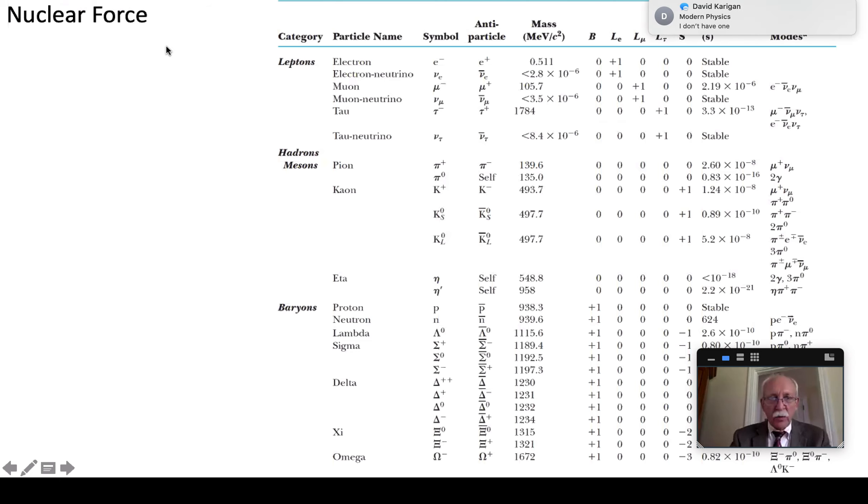So particles. You know about the electron we talked about the muon and the pion and how those came about from cloud chamber experiments. We know about protons and neutrons. Where did all the others come from? And the answer is we just kept throwing protons at protons and kept producing more and more particles that had unique masses and very unusual properties. And in that process we would also produce mesons and these mesons would also decay into leptons.